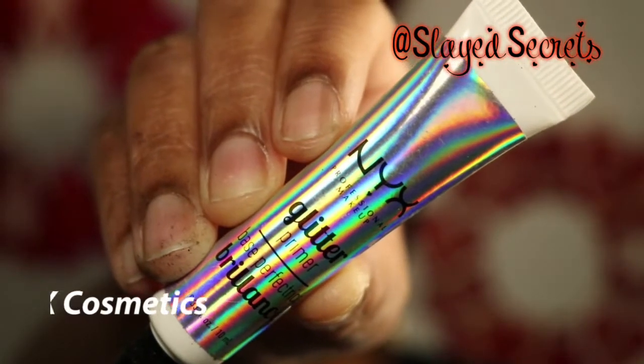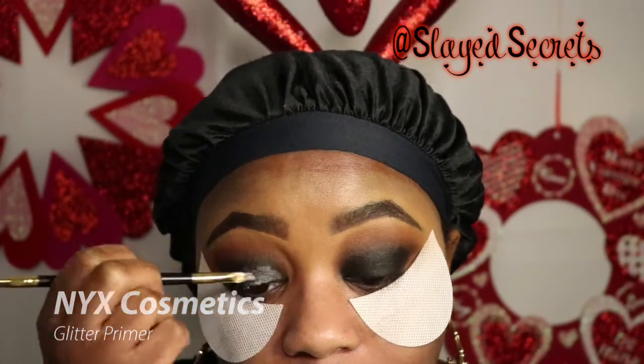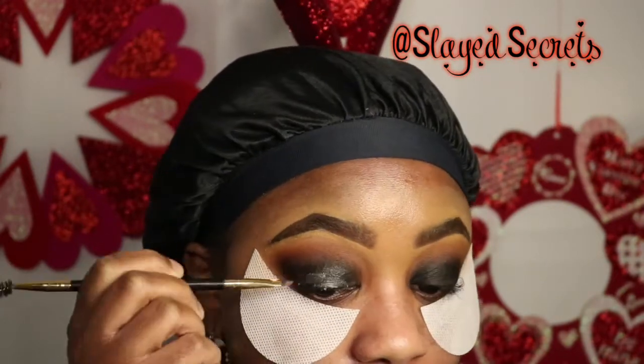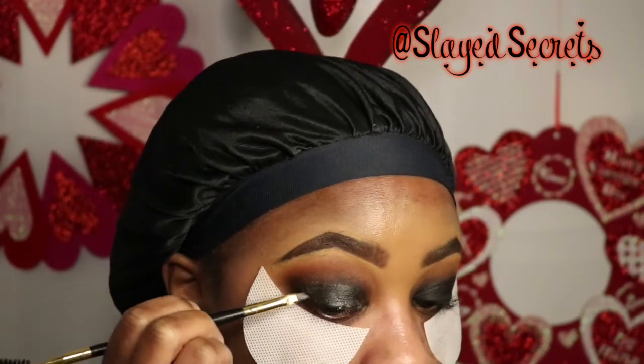The best part of this whole process is applying the glitter. First, add the glitter primer. I'm only applying the glitter primer to my eyelid area because that's where I want the glitter to go. Using a different precise brush to apply the primer. This glitter primer by NYX is good stuff for the low. We are not breaking the bank over here.